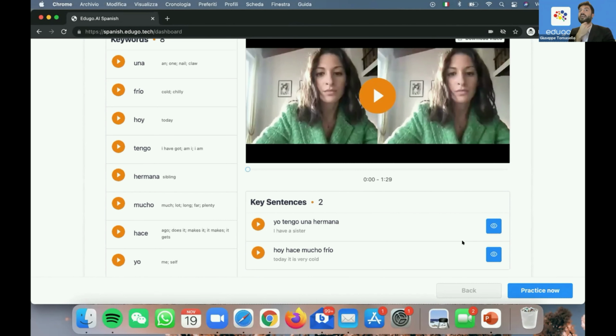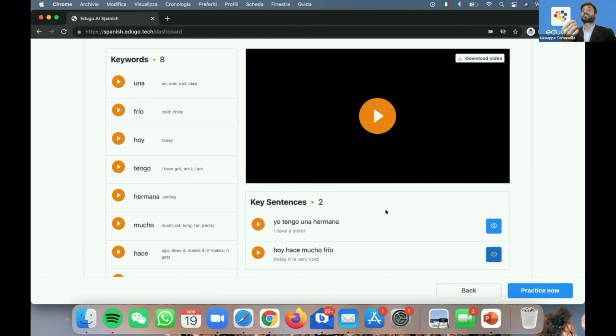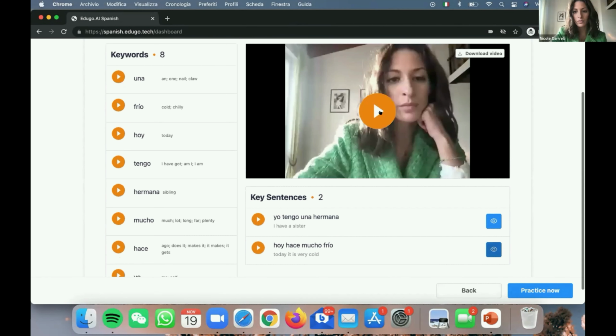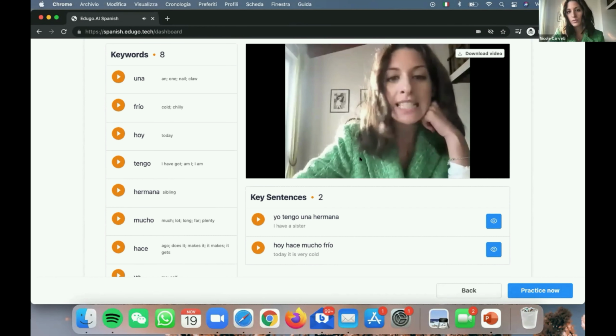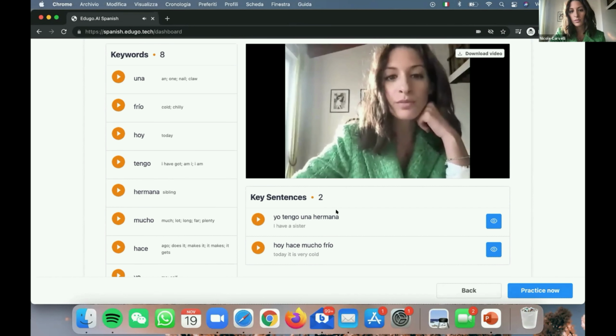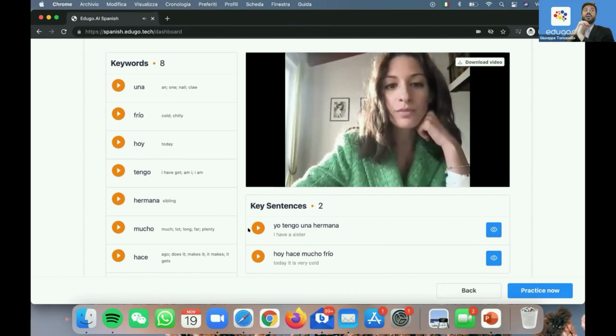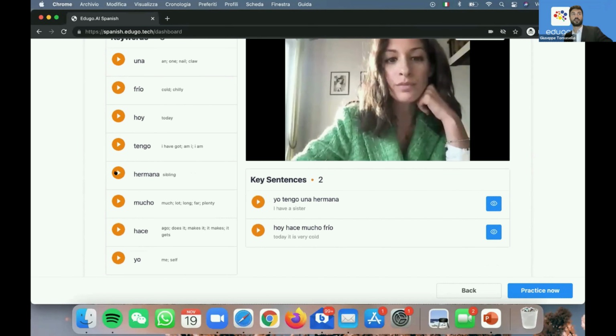So, yo tengo una hermana, and the student can click on the icon to go exactly to the frame of when the teacher pronounced the sentence. Hoy hace mucho frío. Okay, perfect. And here on the left side, you also have the keywords that have been extracted from the lesson, so the student can go and listen to that.